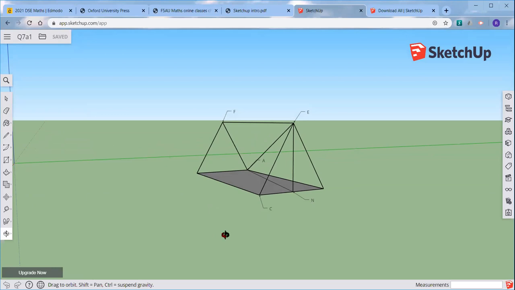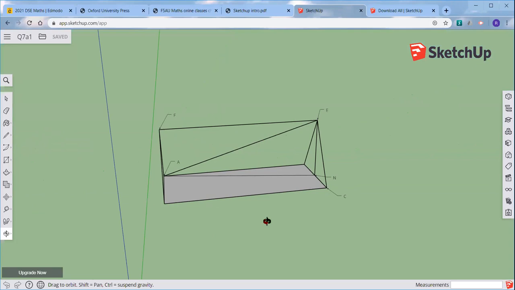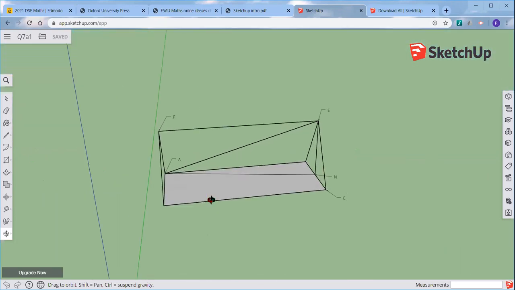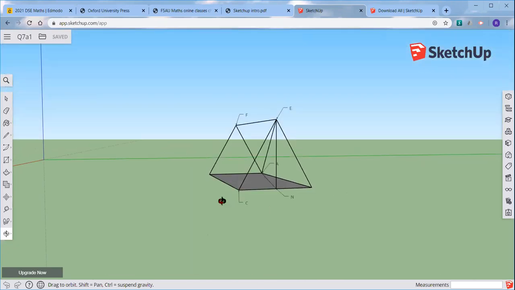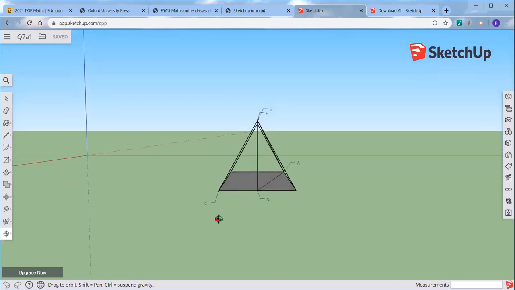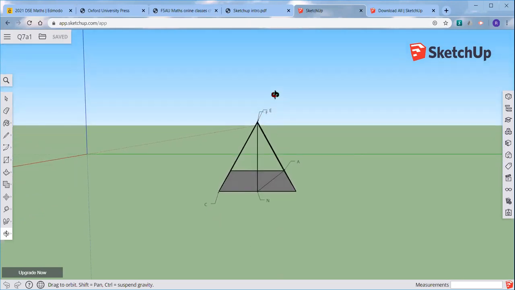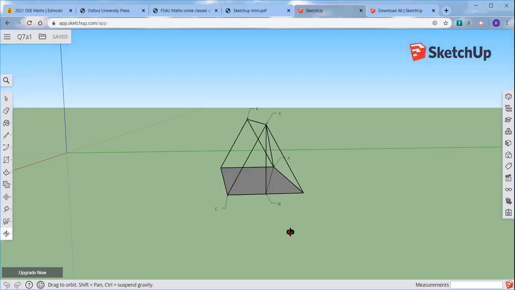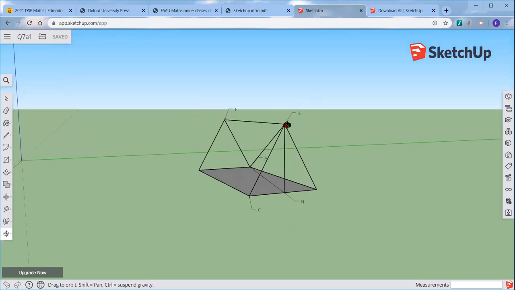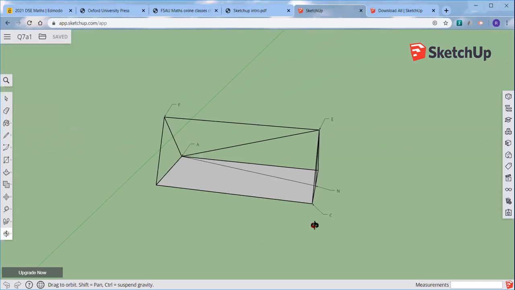So like I said, half an hour ago, it is the ability for you to turn this in your head, all right? Now I'm turning it visually with the aid of the computer software, all right? So this is the foot of perpendicular from point E. You drop it all the way to the base, to the plane. That is point N, or you can see it from here. Point E dropped away from point N. And then that is the projection of E. And then you connect AN. That is the projection of AE. So it should be AN, all right?